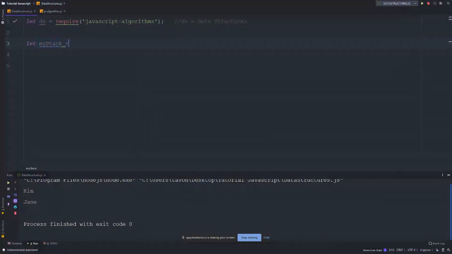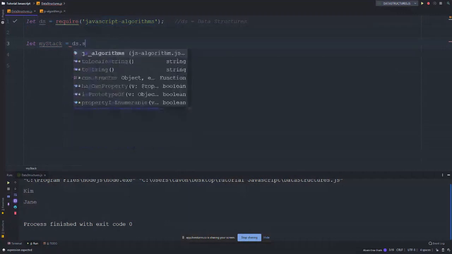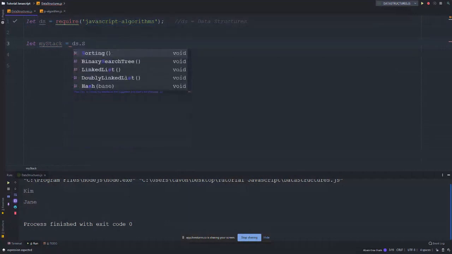I hope this font is still okay. And also, just to let you know, this library that I was talking about, the JavaScript algorithms, I just had to import it so that it would work in my environment. But yeah, stack. Oh my goodness.